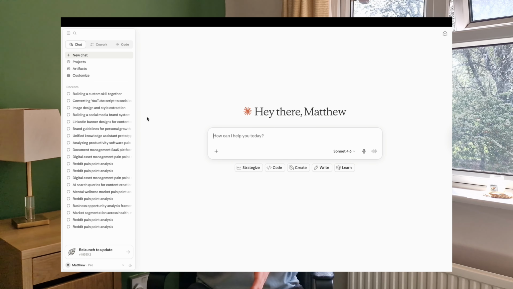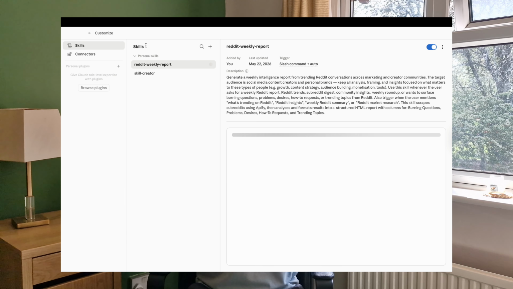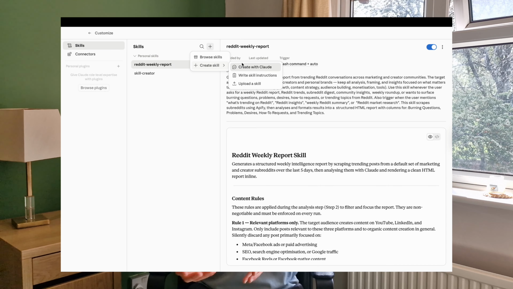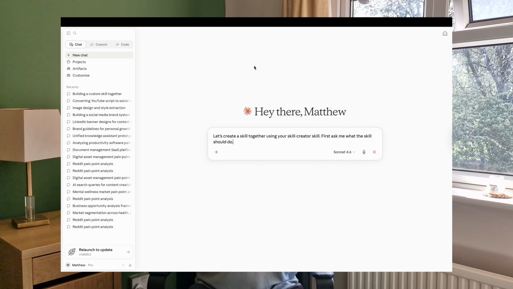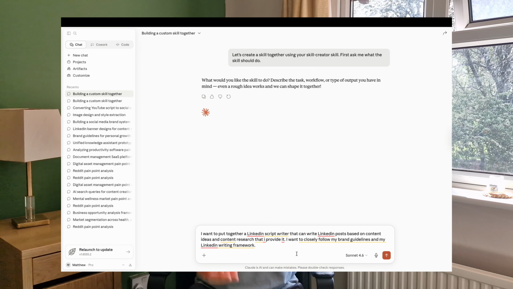Once you have these things, you want to go ahead and create a skill inside Claude. Just like last time, obviously go to the connectors section, go to the skill, and then go to the skill creator skill that Claude has. You then obviously want to review it once you've built it and test it out. Give it a content idea and let it write a piece of content, and obviously edit it, because it's probably not going to be perfect the first time. It's just going to get better the more and more that you use it.